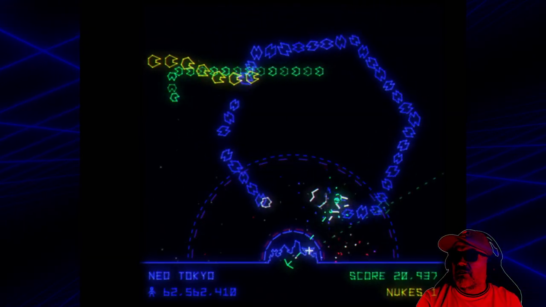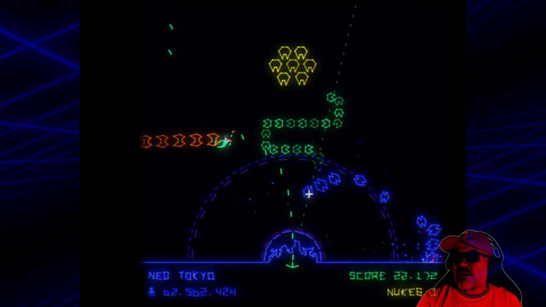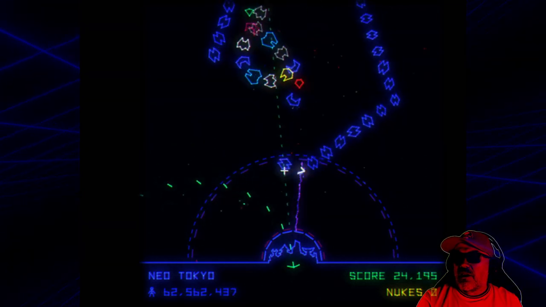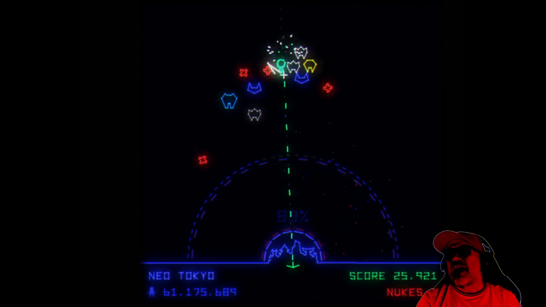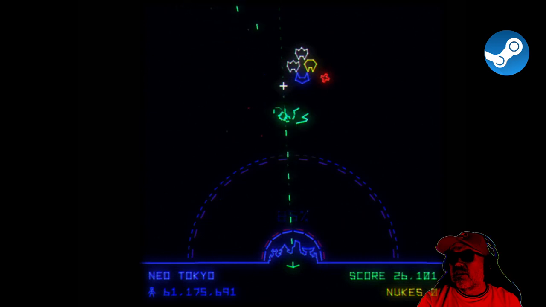Oh, look at all these asteroids there. That's bad news. Okay, let's get you there. Let's get all of you here. Oh my god, it's got a little bit busy here. Have a missile. Oh, stress. Oh no. All right, a missile up there. Damn it. No more nukes. All right, we've got to fight.